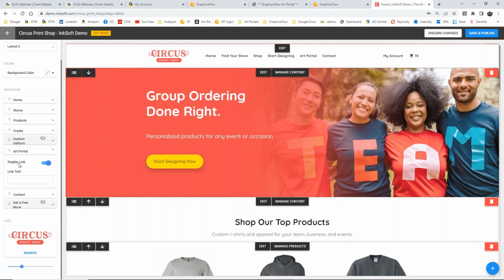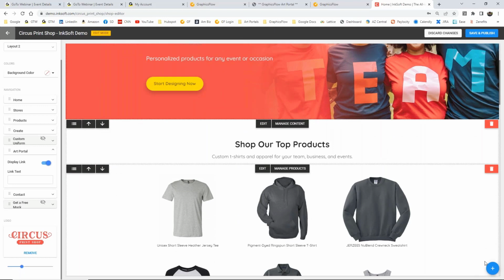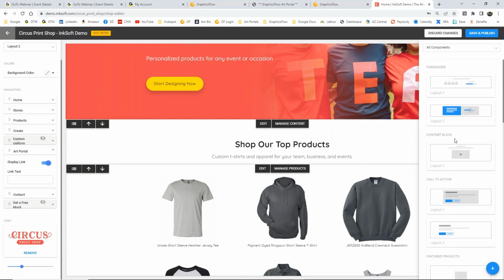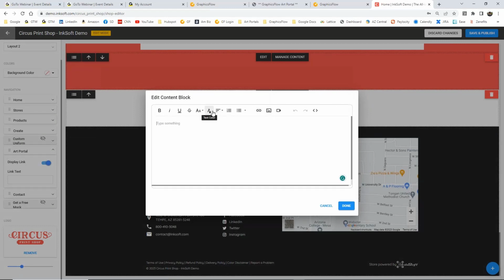And then when you go into that landing page, I don't want to mess with this store, but you just create a content block, which is right here. This would be a content block. Then you've got to switch over to HTML mode. There's a separate mode in here for doing HTML versus just copy and paste. And when you go into HTML mode, which is this little link right here, all you've got to do is copy that embed code in here, and that'll populate your portal in there. That's all you have to do. There's nothing more to it. It's just a copy and paste.